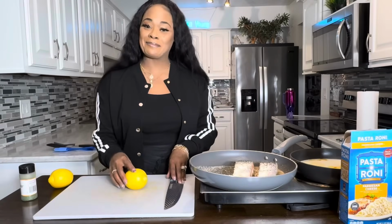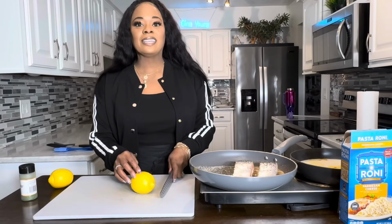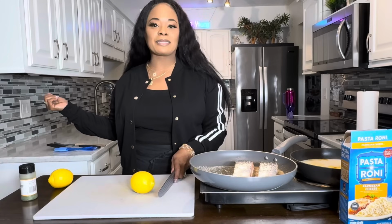I love to tell people that. Salmon smells amazing, by the way. It doesn't smell fishy. If it smells fishy, throw it out. Throw it right out the window, okay?